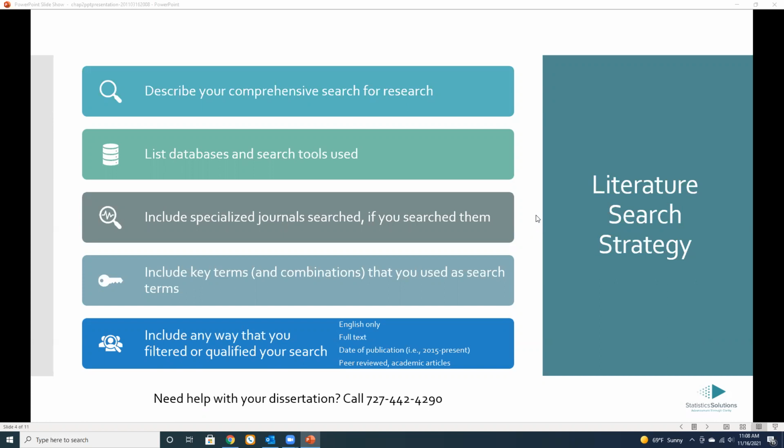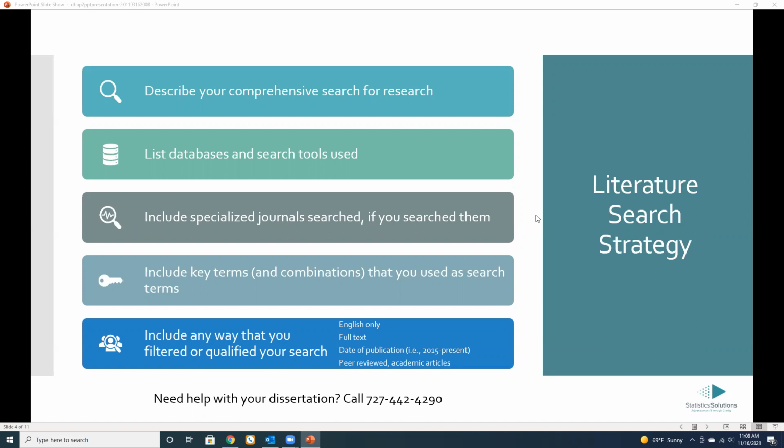The gold standard for literature reviews is the peer-reviewed academic article. Okay, you can use books, but I would use them sparingly. You can use information from websites, but I would only use that for statistics, like if you needed recent statistics from a government site or something like that, you can use that, but you're not reviewing the material from the websites.